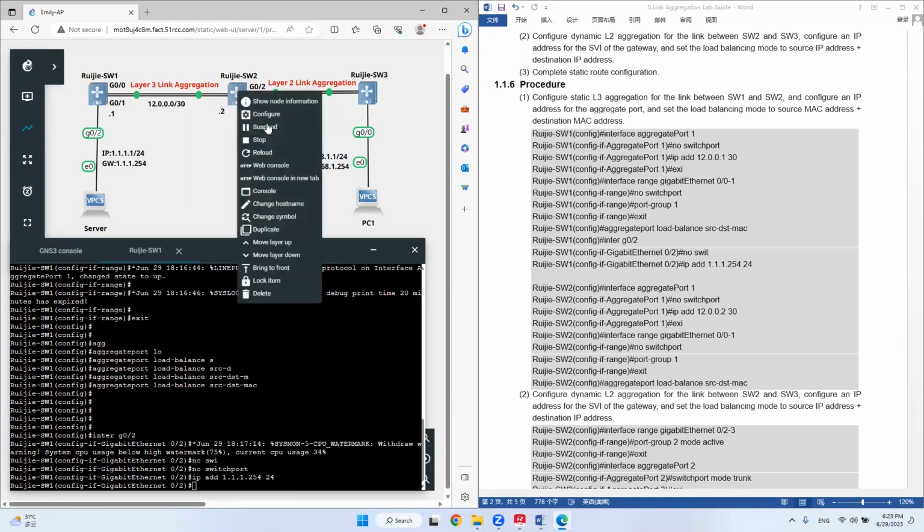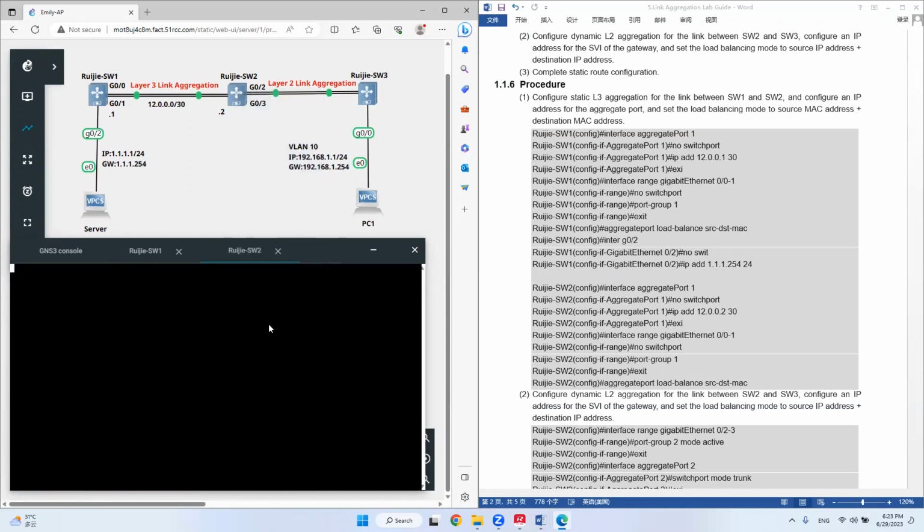Then about switch 2, it is the same. Change the host name to Ruijie switch 2, and create the link aggregation first.